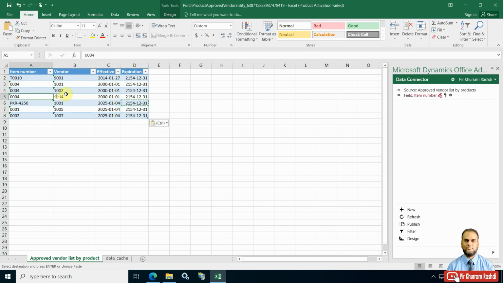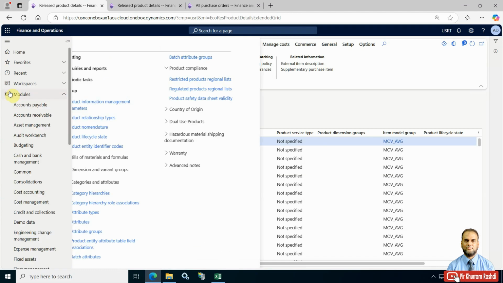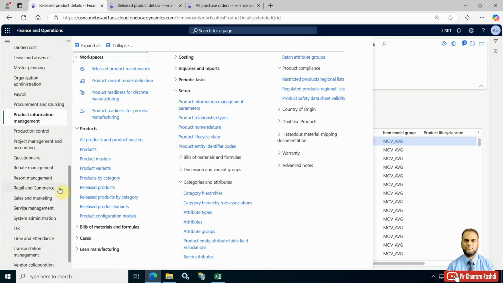Okay, so now these are the two records which I have entered here, and you just need to publish it. Once you publish it, the changes will be reflected on the form.